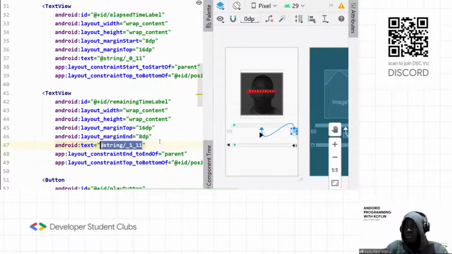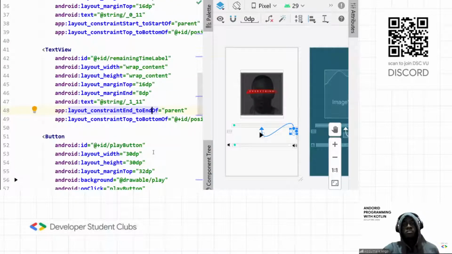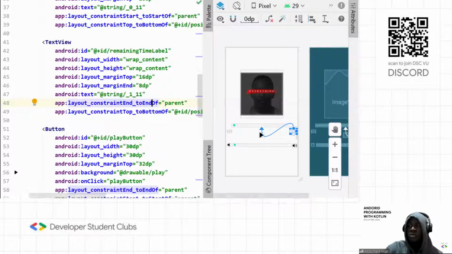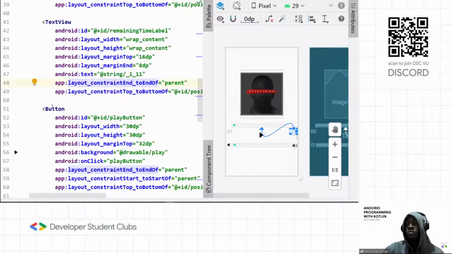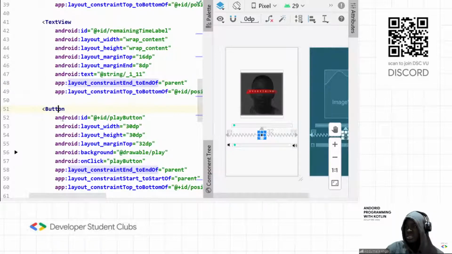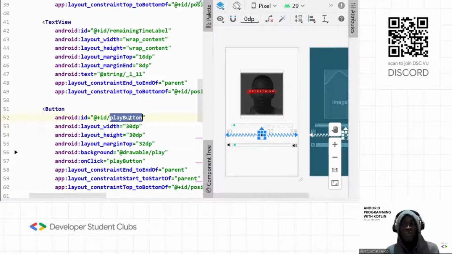Awesome. Okay, let me go back to my code. So, are you done? Yes. Okay, now it's time for the button. Change the ID to play button as it's displayed over here. Please take note of the camel casing. It's very, very important.